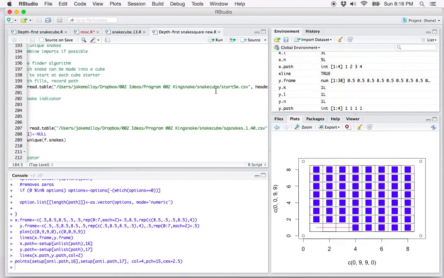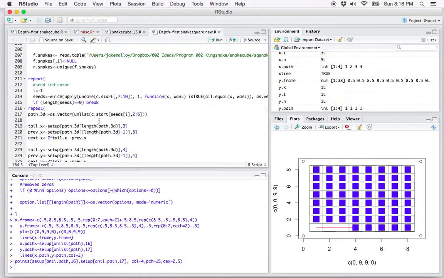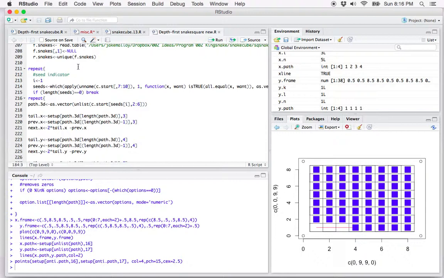I read this starter in. I had a bunch of starters, and that's what this does. Essentially, it's the same mechanism, but the way that it finds its options is based on the position in the snake. So if the snake is a 2 in the 3rd position, then it only gives that position 3rd, and it goes through and checks each sequence, and if it fails, then it backtracks. If it finds a fit, then it moves on to the next cubelet and takes those options based on whether it's a straight or a curve, and it keeps doing that.